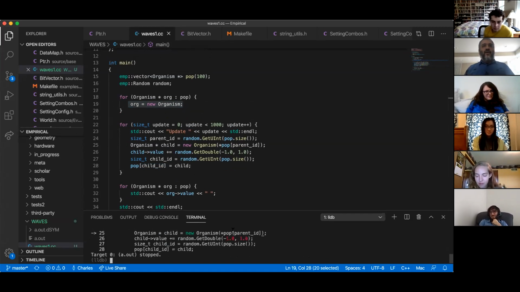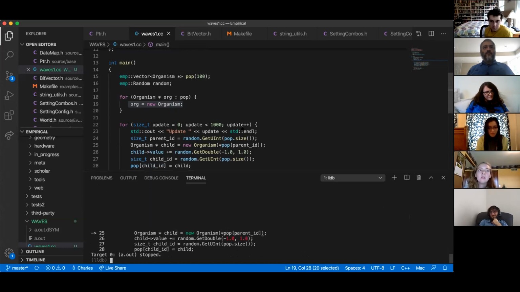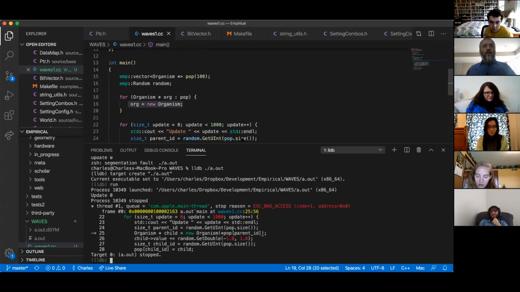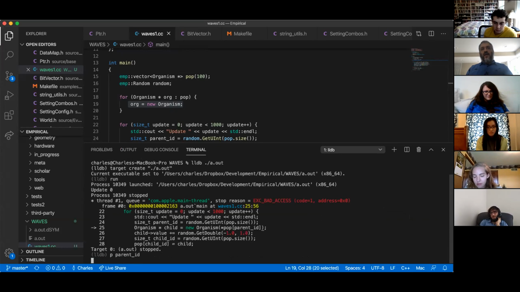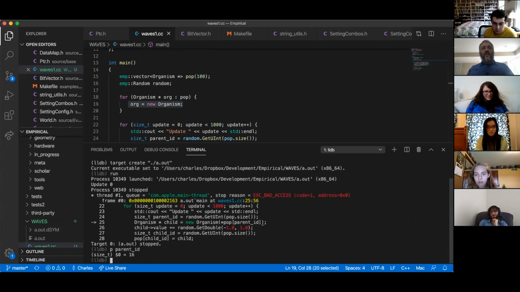We're going to run it. And bad memory access here. Okay. And so print parent ID. This time I was right at the right point. So parent ID is 16, which should be fine.